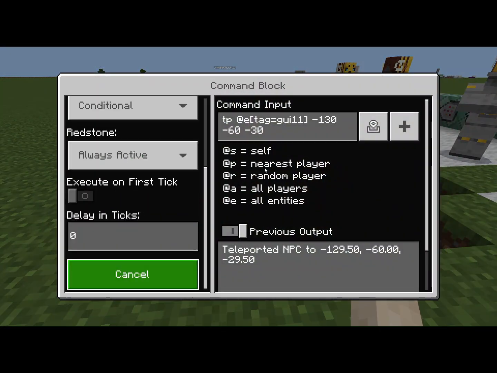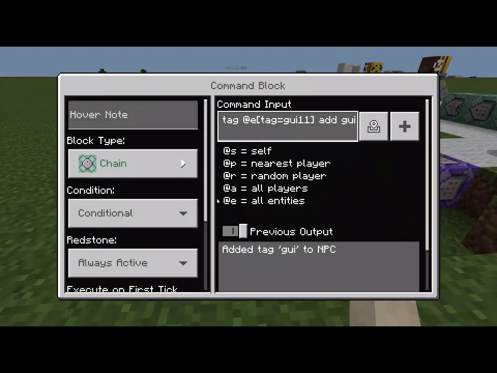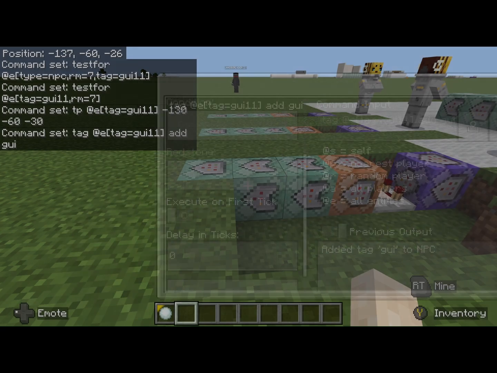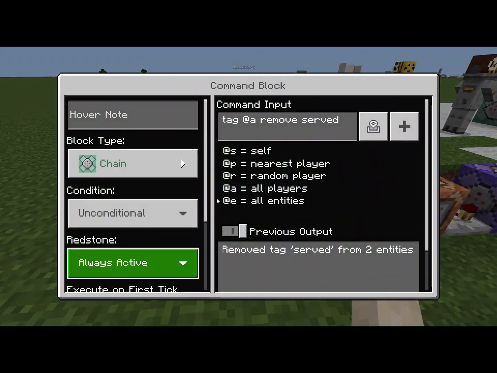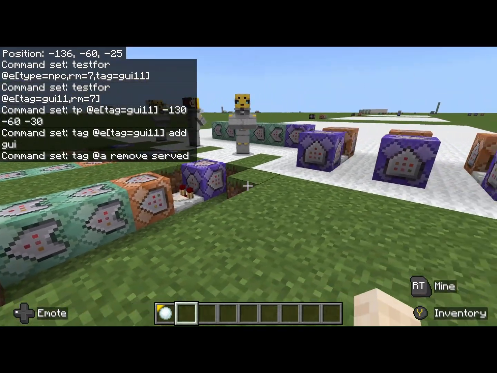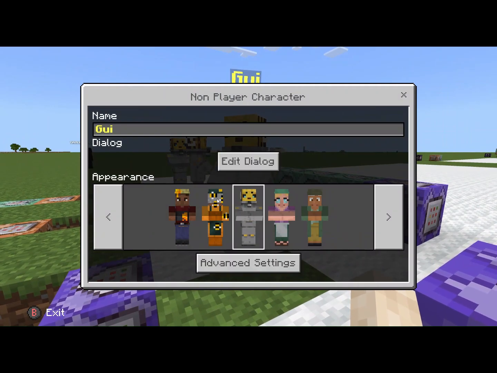So this chain is basically saying, hey, when the NPC is away from home for more than 24 seconds, we're going to automatically teleport the NPC back home. A couple of reasons for this. Number one, occasionally they do get lost. It's just a quirky little buggy thing. The other reason is somebody might be AFK and they might leave the GUI menu open and now nobody else could access it. So that's why I put this timer on there so that the GUI will automatically return to base.